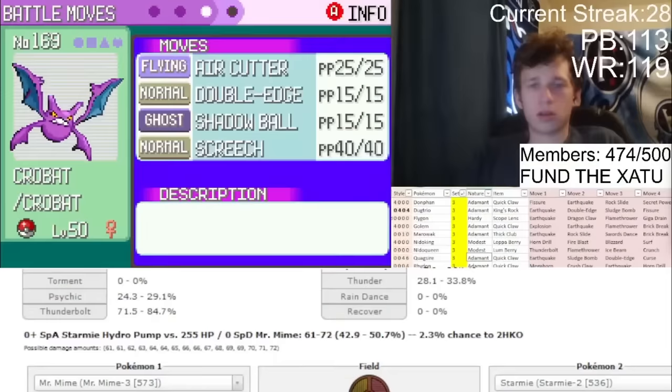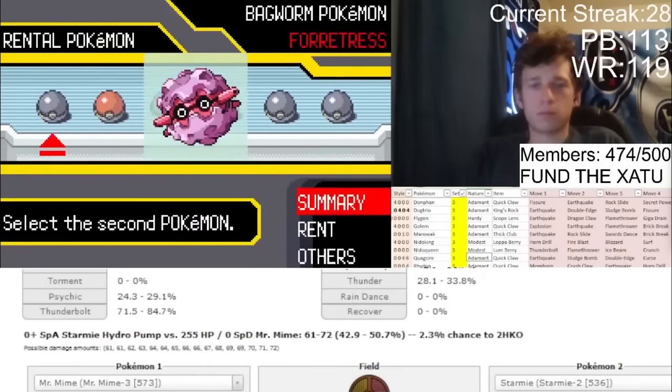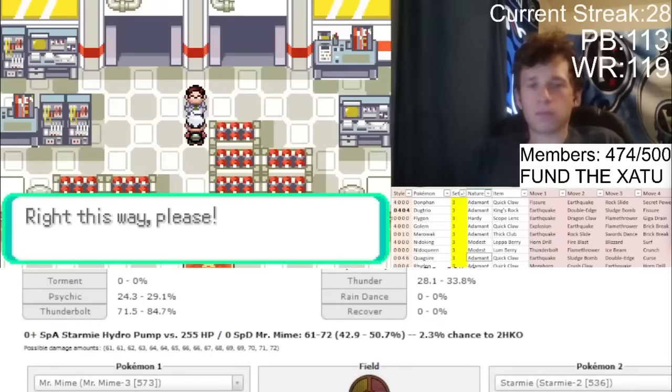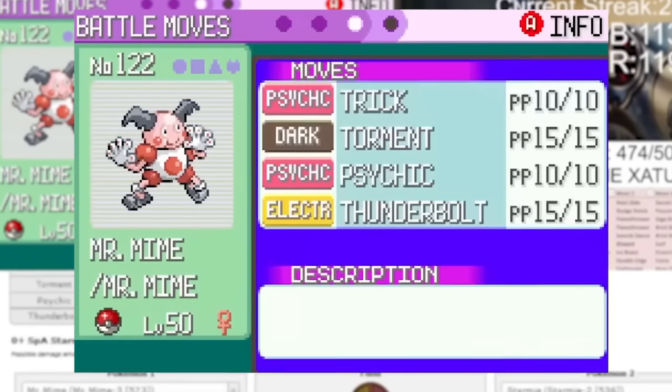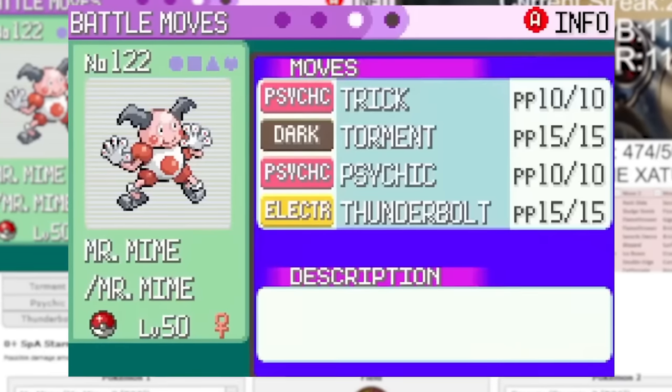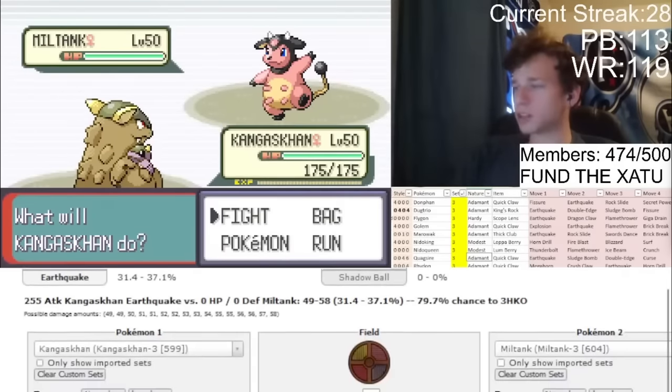Thank you. Thanks, Jim. Anyway, I decided here to take a draft of Mr. Mime, Forretress, and Kangaskhan, passing up on a pretty good Crobat. Mr. Mime makes sense with Psychic and Thunderbolt coverage, and with its Trick Choice Band gimmick, I figured it could find scenarios to help Kangaskhan get in freely, especially since it baits Shadow Ball.